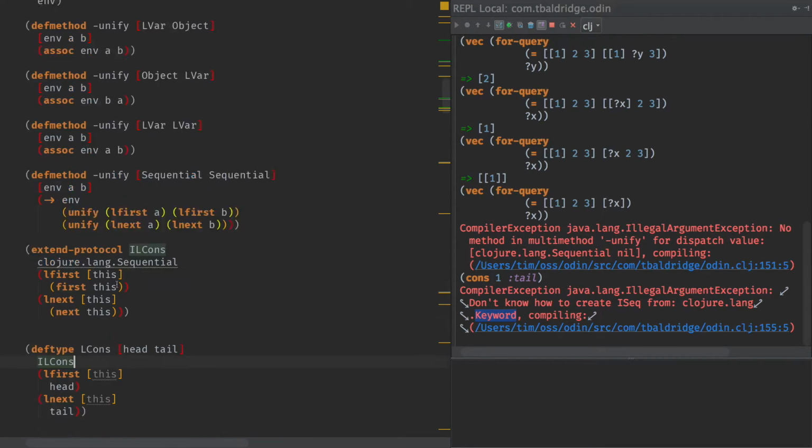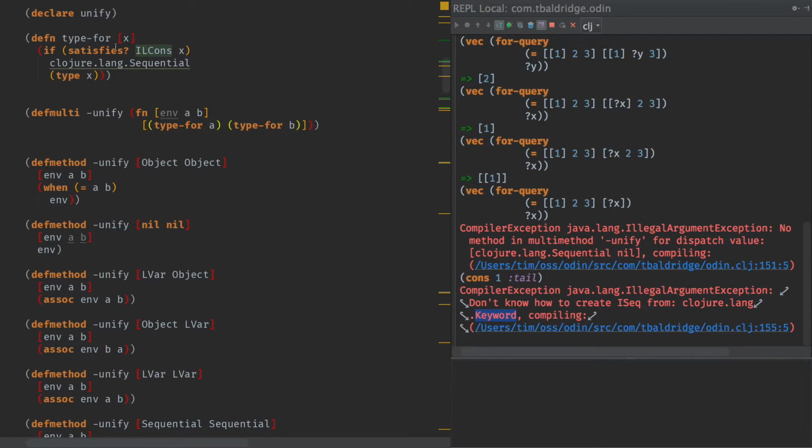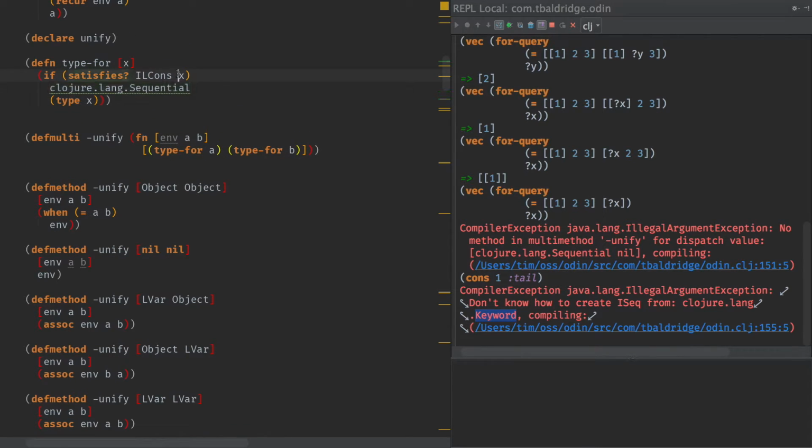It's just ugly. So what I ended up doing here is redoing our dispatch method and our multimethod, so that we create our types based on type4 and not just type. And type4 is defined by: if it satisfies ILCons, we return sequential. Otherwise, we return the type of the thing.